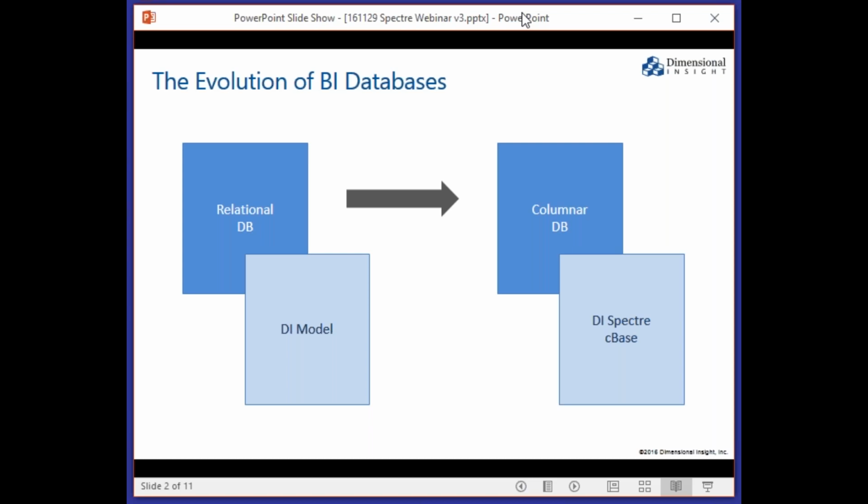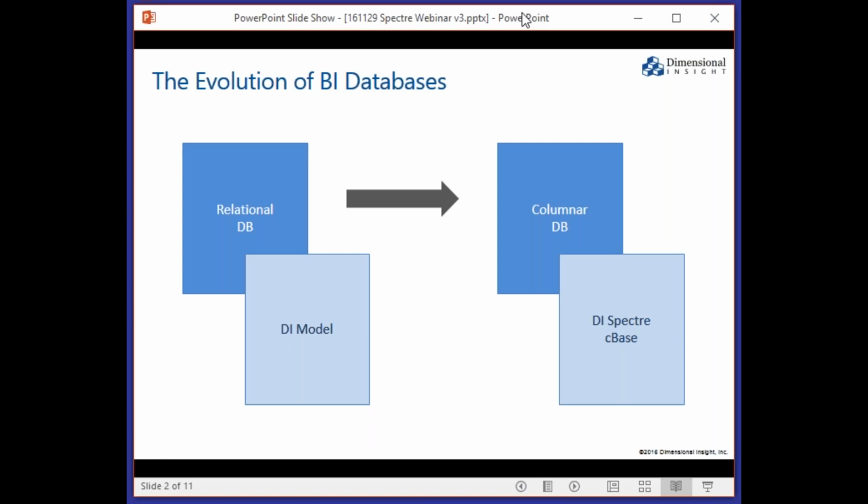The relational database is sort of the classic database, and we're going to be talking about how Spectre is a columnar database and the differences between relational and columnar. The main difference, as we'll find out later, is that relational databases and columnar databases organize the data in a different structure on disk, and we'll talk about the advantages that that has.